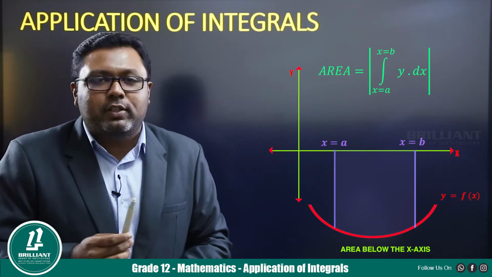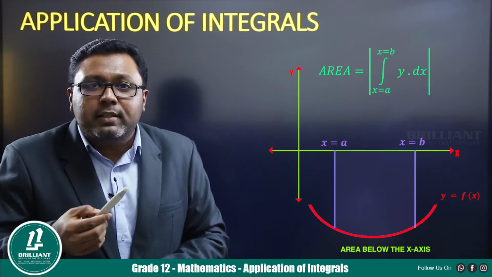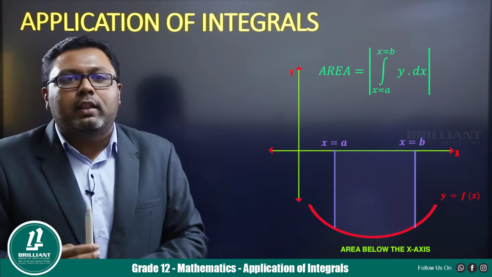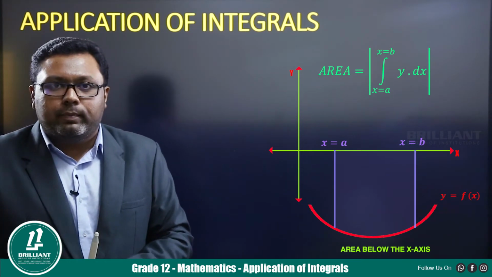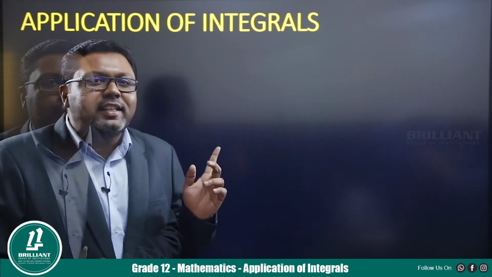This expression will give you the answer for area in positive terms. So keep in mind, whenever the bounded area is below the x-axis, you're supposed to apply modulus in the expression for area function. Okay, now let's go for an example. Let's take example 2 here.